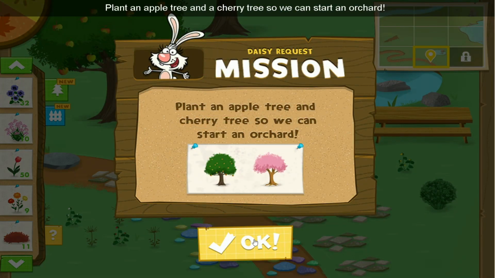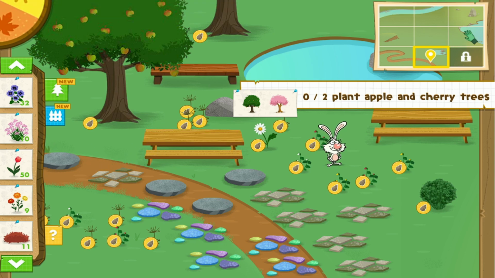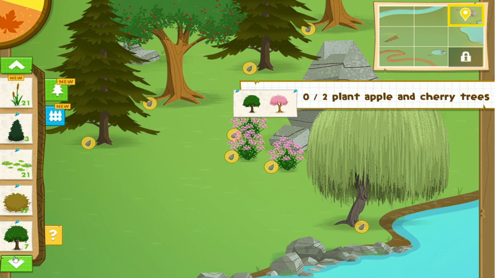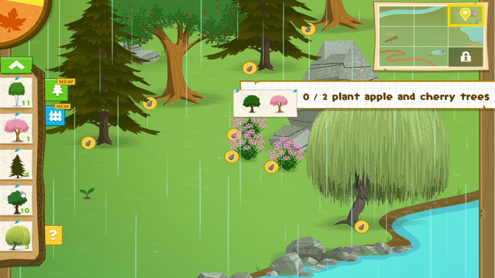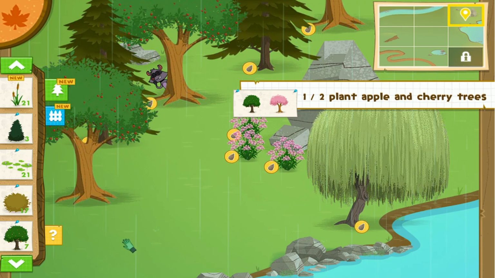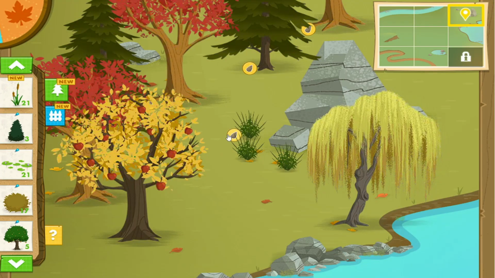Check it out! Plant an apple tree and a cherry tree so we can start an orchard! Tree. Oak tree, pine tree, cypress bush, apple tree. Yes, I never doubted you.